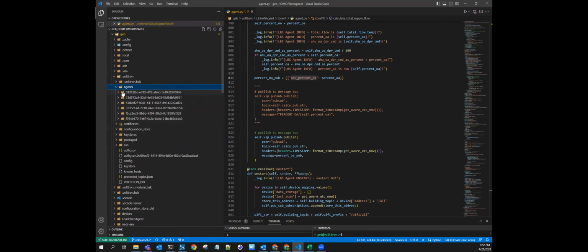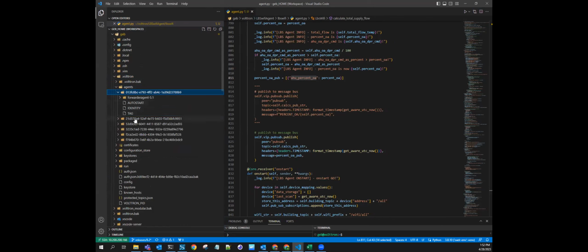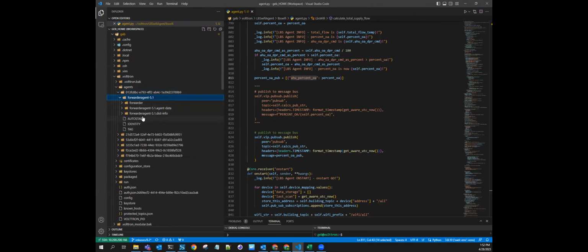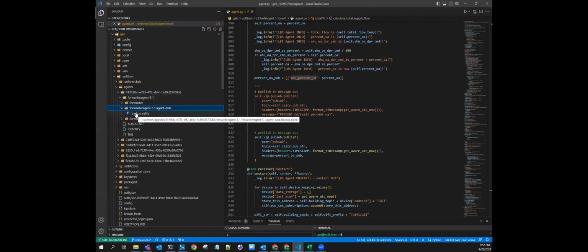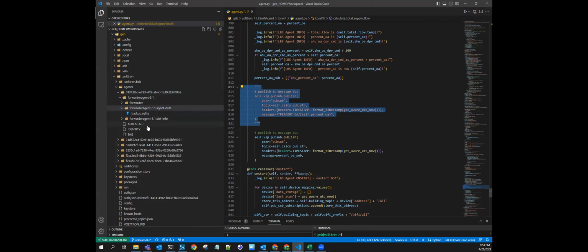Delete this? Open it, expand it. Yeah. There's your forwarder. Under forwarder, you have the agent data directory. Inside that, there's a backup SQLite. Delete that, and the next time. So you're going to want to shut the forwarder down, delete that file, and then start the forwarder again. Okay. Well, it's nice to know. And then fix whatever I did in here. Yeah, and fix whatever you did. Restart that. Then delete it out. Okay. No, this is cool.